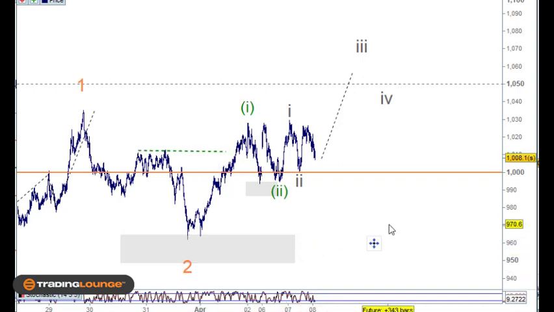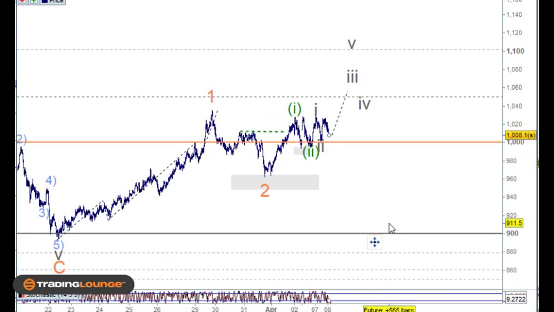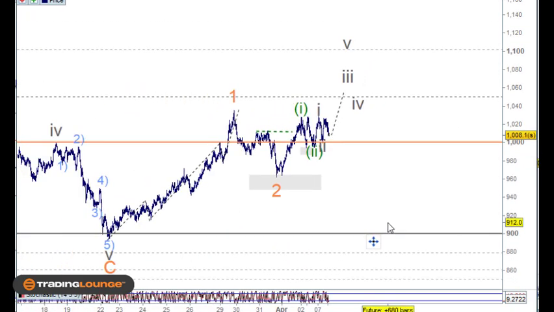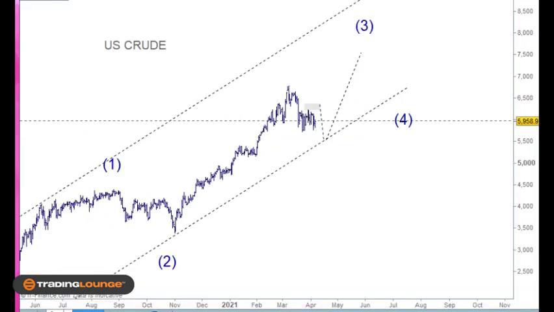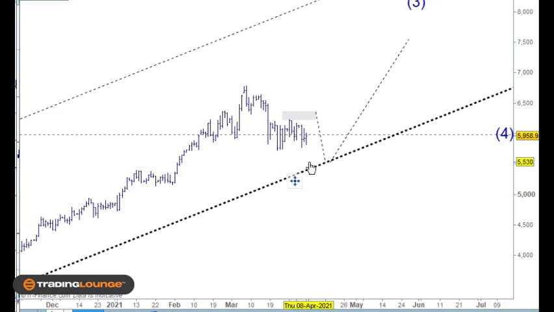Let's just see how this travels, because this is obviously important to Rio and FMG and BHP and so on. So I'll have a look at copper as well while we're here. We'll look at crude. Crude is up 0.5%, but still it's not doing anything that I wanted it to do. We can count this as 5 waves down here, then an ABC back to the 50%, and then I'm still looking for another little drop here and then moving up from that point.